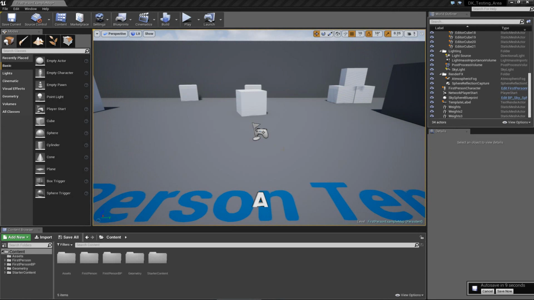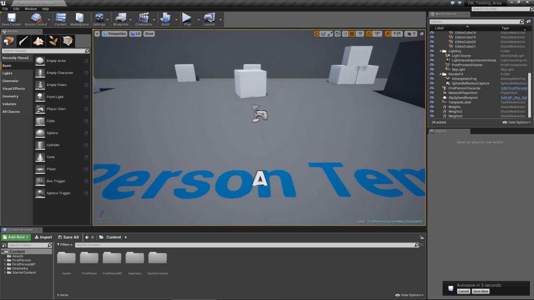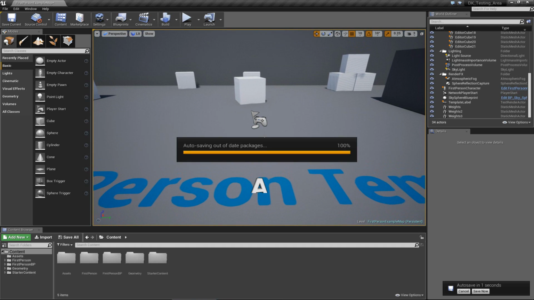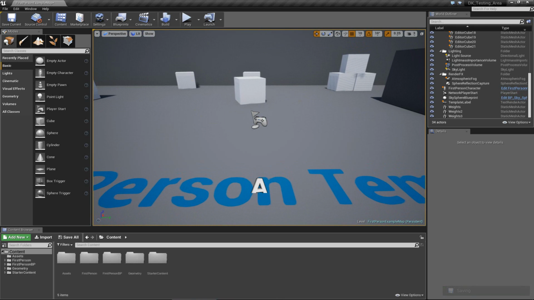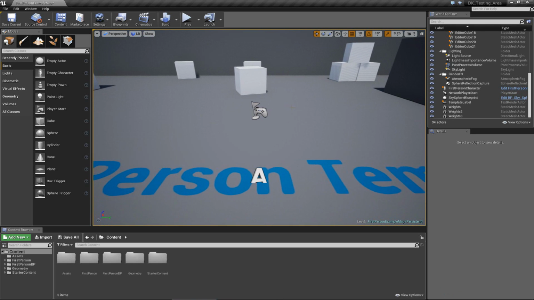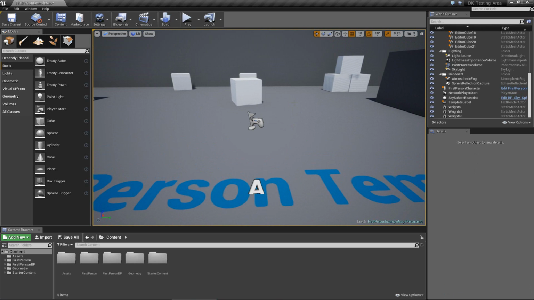Hey everybody, and welcome. In today's video, we're going to focus a bit more on Unreal Engine 4 and how we can use the tools that we have at our disposal inside Unreal to create our startup level or our blockout level. Now, generally, when you're working with Unreal, you would model something in an outside modeling software like 3ds Max, Maya, Blender, or any other 3D modeling software, and then bring in those assets as FBXs and import them into Unreal.